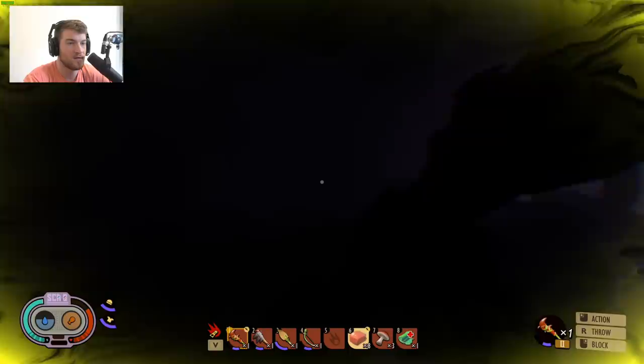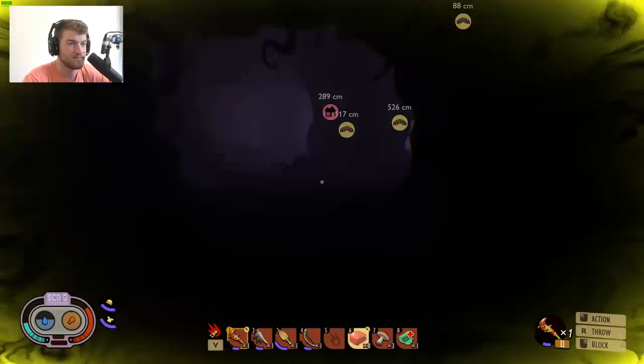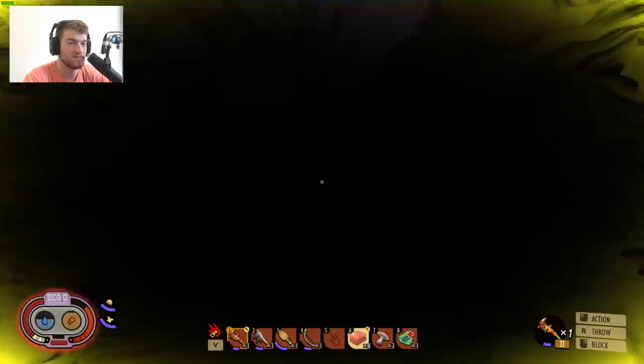We're going this way. Another bug. Another ant. Dead. Another couple over here. Blocking. Mashing. Bro, we have to find our way out of here.